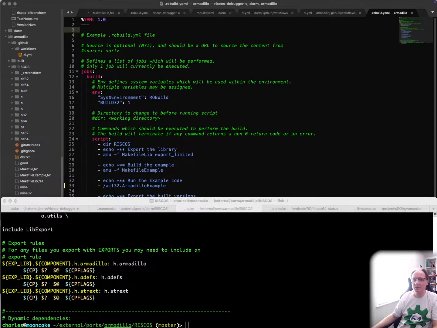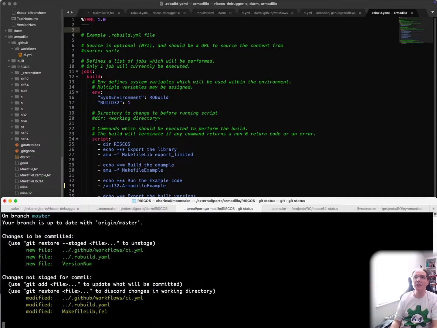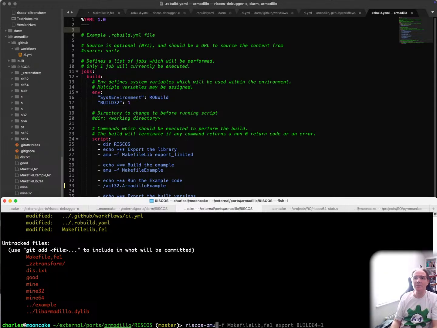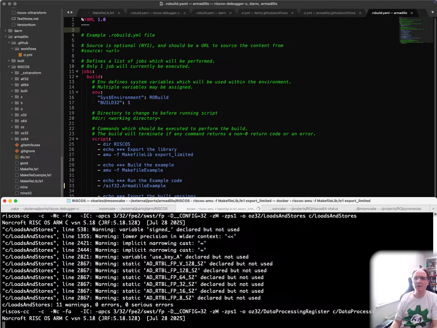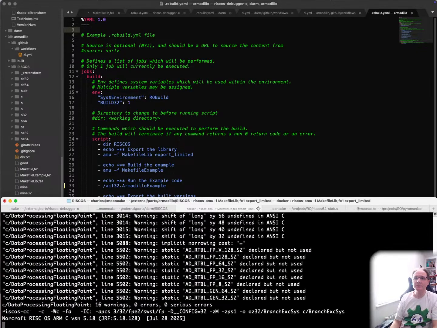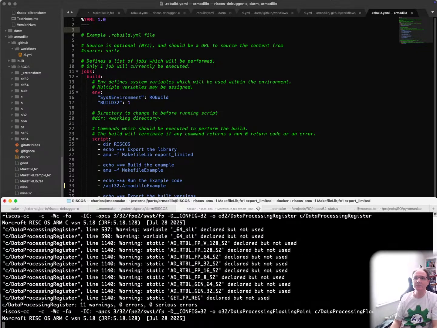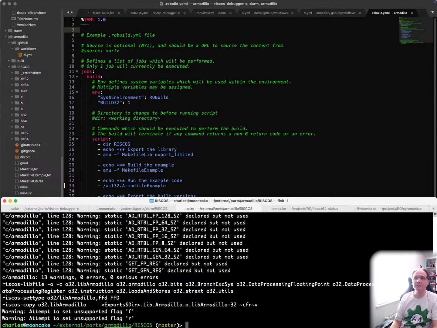Right. So I think that should do it: ammo -f makefile lib export limited. Oh.